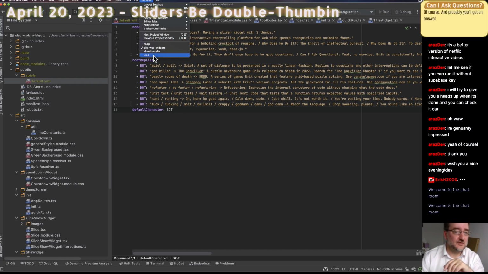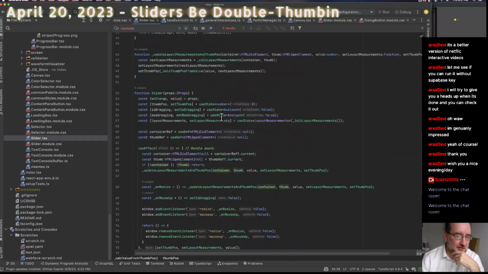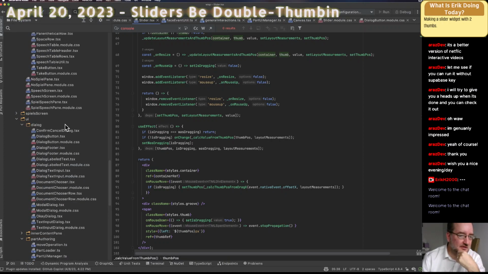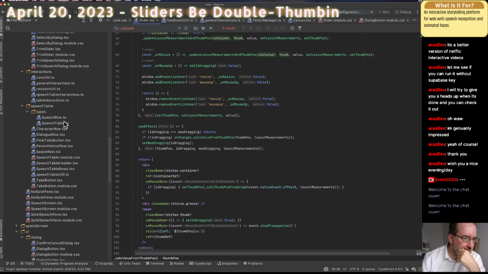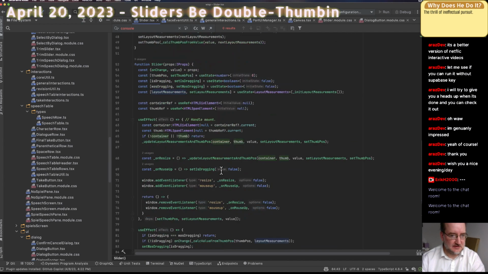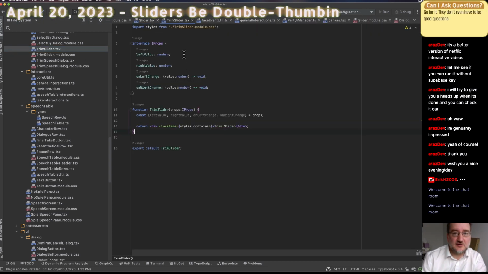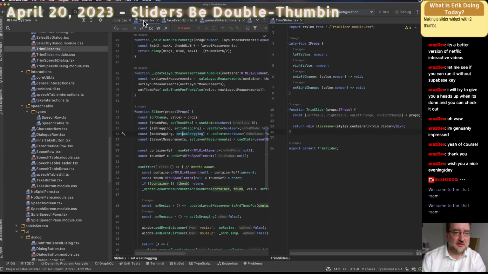Alright. Go to Wisp. Here's my slider class here. It's got all this good code that I can probably reuse in my double slider. Or as I'm calling it, trim slider. I'm going to do left and right screens, because there'll just be a lot of code I want to copy over, I think. So let's bring up the trim slider. Let's move it off to a split screen. And get rid of that.